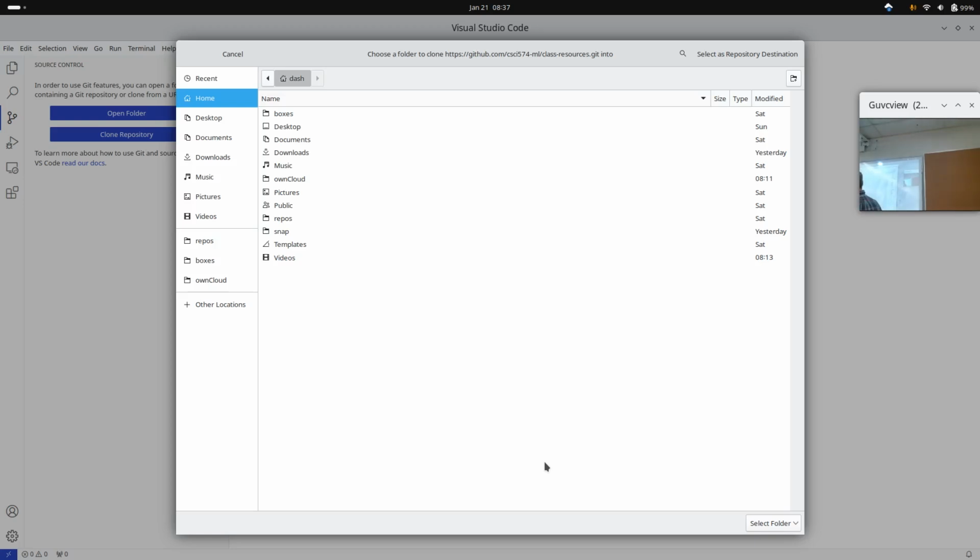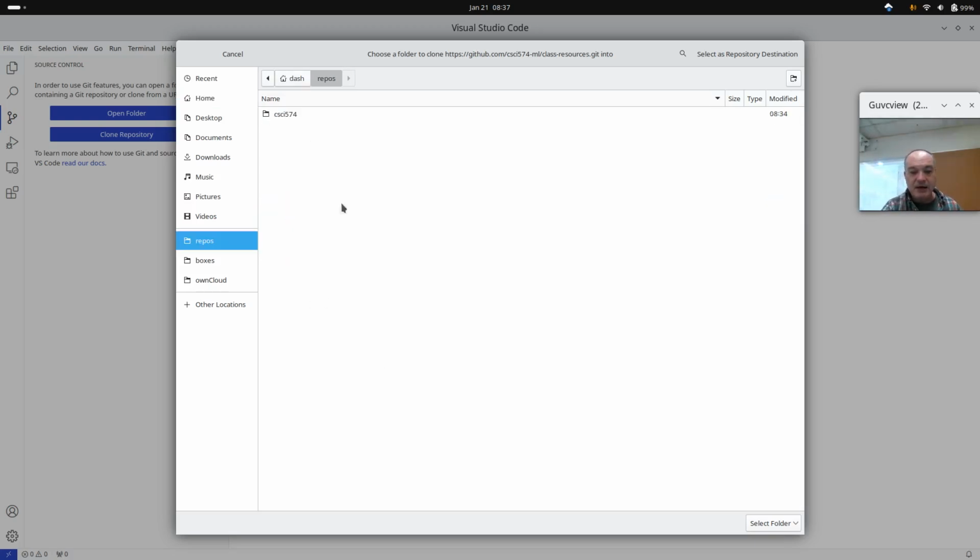Whenever you clone a repository, you have to select a location on your host machine where the files are going to be downloaded and where they reside, okay? So it's good to know where that is, because you can just go and edit those files directly and do whatever you want with them. I always recommend people make a special directory in their home directory. I always have a directory called repos. You can do whatever you want.